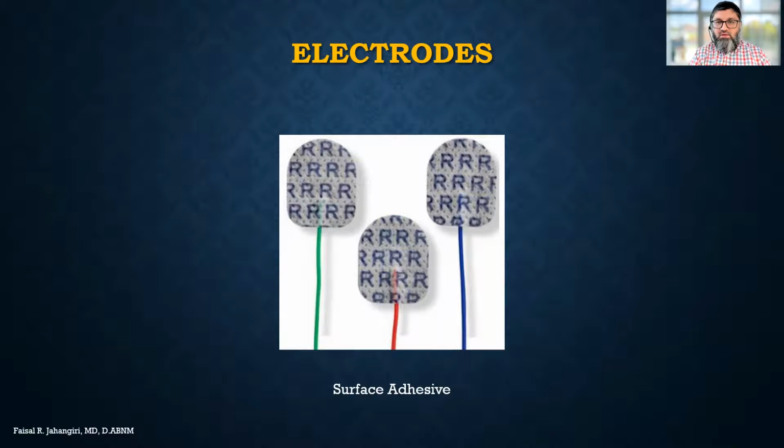So if you want to reduce the stimulation artifact, you can decrease the distance between the anode and cathode. The term we always use for stimulation is anode and cathode. We don't say active and reference. Active and reference is always the term used for recording. So you can move both the cathode and anode closer, which will reduce the stimulation artifact, but on the same side, it will decrease the amplitude of the signal.